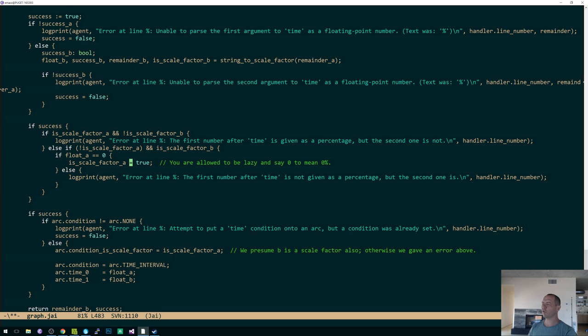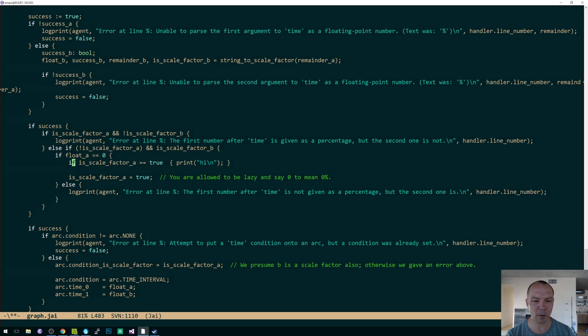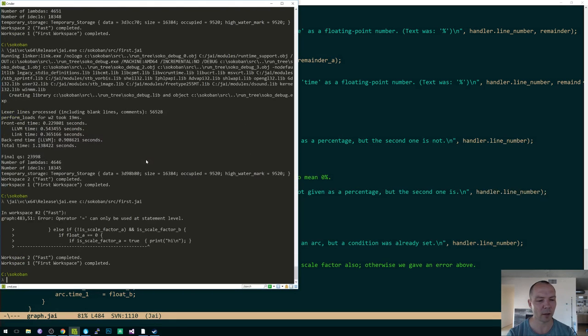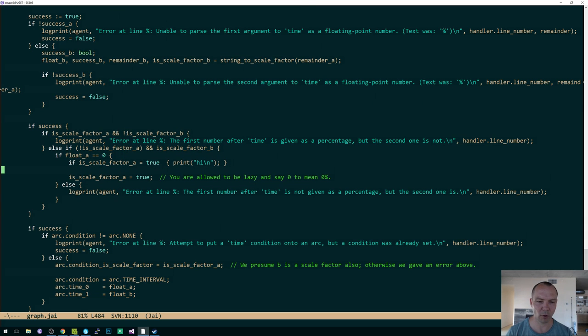The reason I got confused about that and at first said that it would catch that is I was thinking of the other common mistake that happens, which we do catch, because it's illegal in the syntax, and that's this one. If you say if is scale factor A is equal to true, blah, blah, blah, right? If you do that, that is not even going to parse. What I mean by this is people usually mean to type that double equals, and they actually type that. It says operator equal can only be used at statement level because equal is not an expression in this language. It's just a statement. So the compiler catches this one, but it doesn't look for this one, but that's going to be a job for library code.